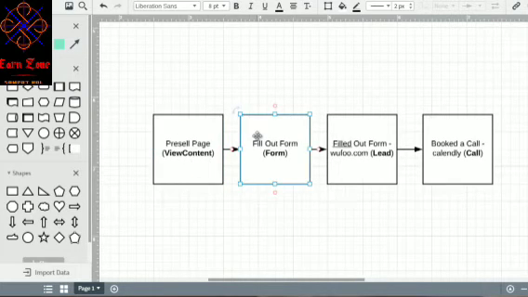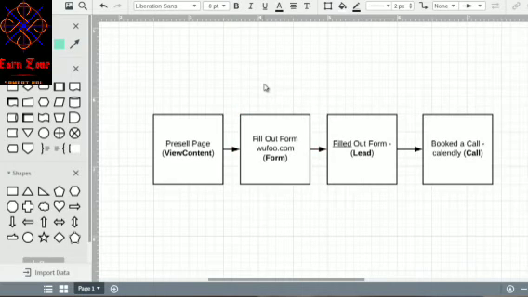Now the next step is when they click, fill out this form, and then they land on the form. This is the form here, and there are actually many different form websites, but one in specific that we have used before is called wufoo.com. Kind of a funny name, but basically it's a software platform that allows you to set up forms. What's nice about it is it does allow you to enter a tracking code. So you can create the standard pixel, the standard event, and name it form, so that anytime somebody lands on this page, you know they landed on the form. It does not necessarily mean that they filled out a form. We need to have a next step to do that.